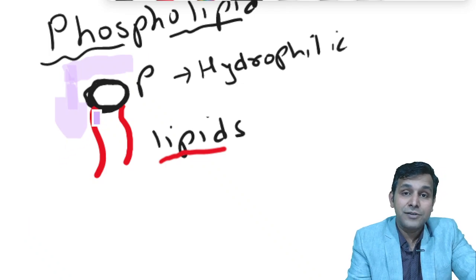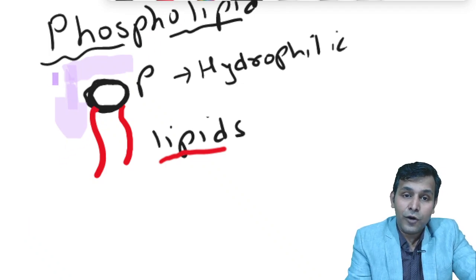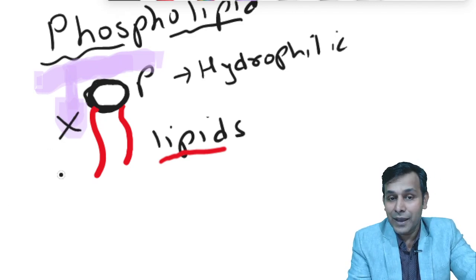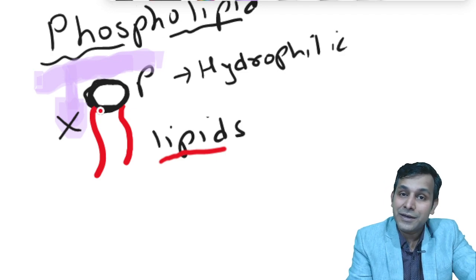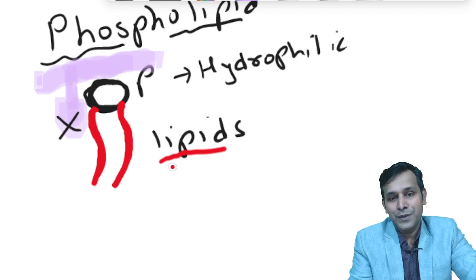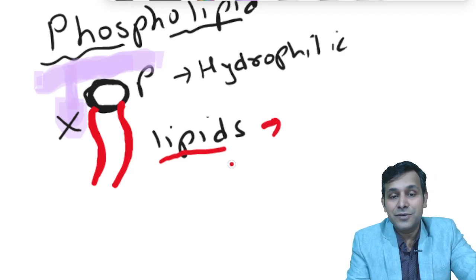So the cell has to develop a mechanism where water can stay near the cell membrane, but should not cross the cell membrane freely. Hence, the cell has developed a very interesting molecule, a lipid chain attached to the phosphoric end. The lipid is a hydrophobic moiety. So lipids resist water movement.